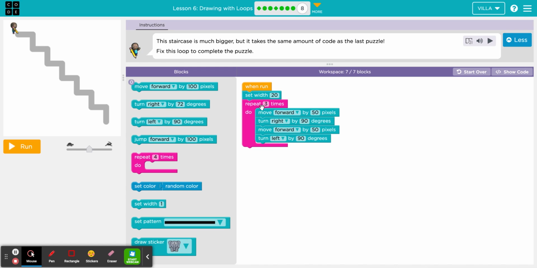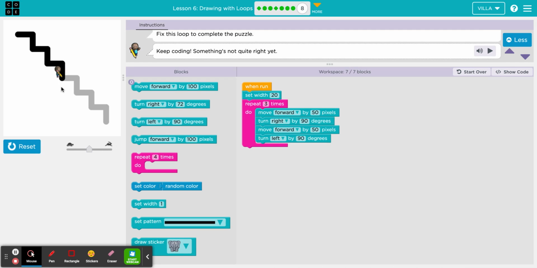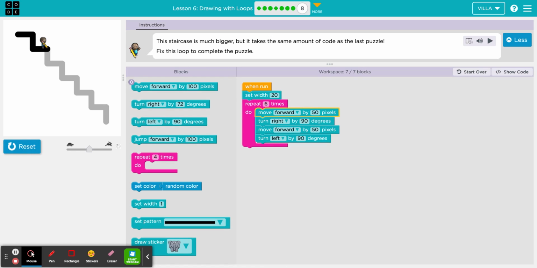You'll notice that it says repeat 3 times. And let's see how far that takes him. Now, if you are of a very mathematical mind, you'll notice that that is exactly halfway. And that was with a repeat loop set to 3. So if I set the repeat to 6, that should be more than sufficient.